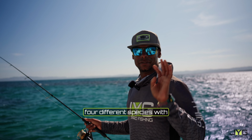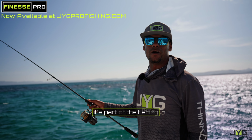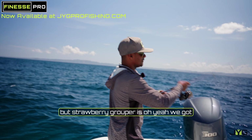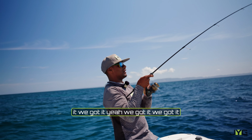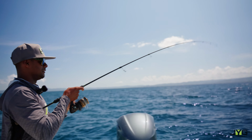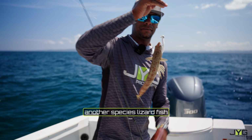Four different species with crappie. I lost a yellowtail, but it's part of the fishing. But a strawberry grouper, oh yeah, we got it. Right on the bottom. Oh, lizardfish. Oh, another species, lizardfish.